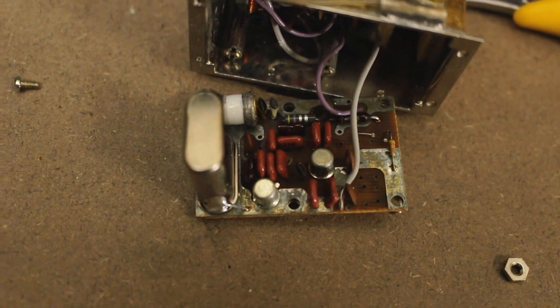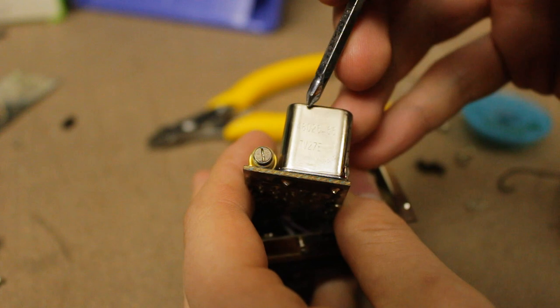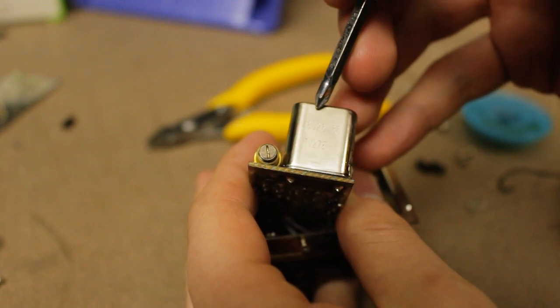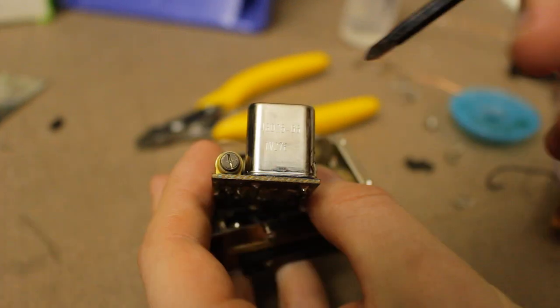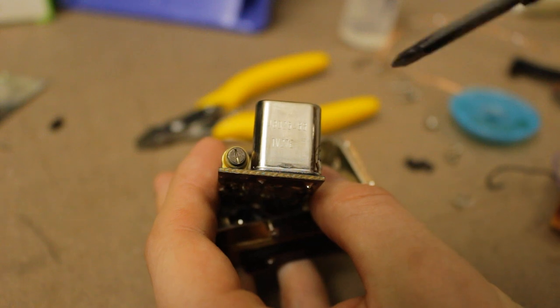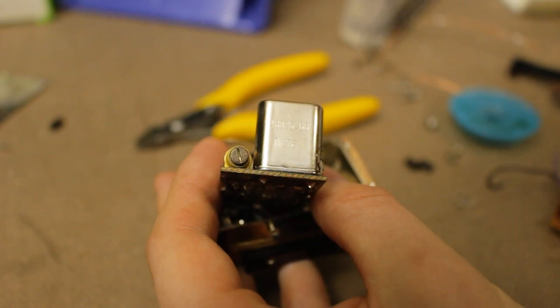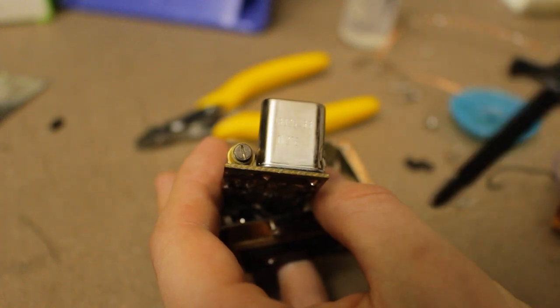There's your crystal board. Interestingly, the code on the crystal is 48026, which is kind of strange because that's actually the first few digits that we saw on the frequency counter when we were looking at the output of the oscillator. Anyway, what I might do is take this thing out and then run that through a tracking generator and see if we can see what the frequency response of this looks like and see if that matches the value that we've got in the cover.